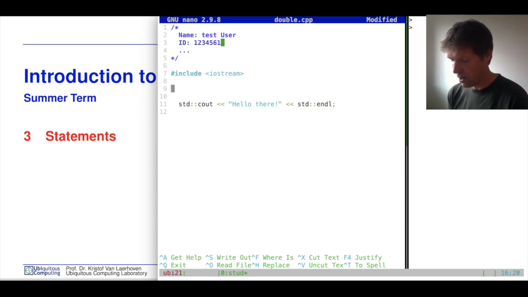We need our function main. And this is returning an integer. It does not have any arguments the way we're using it now, and it needs to have curly brackets to show us what instructions belong to main. It's very important to use indentation here. And as I said earlier, we will need a two-space indentation, so just press space, space, and then start with your particular command.